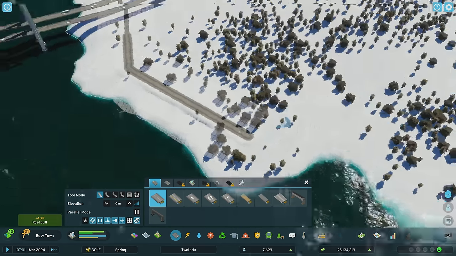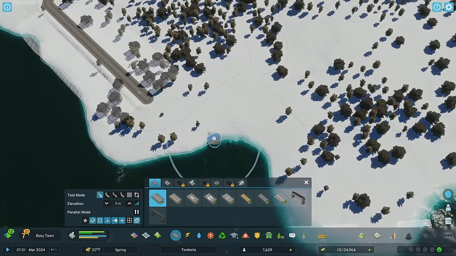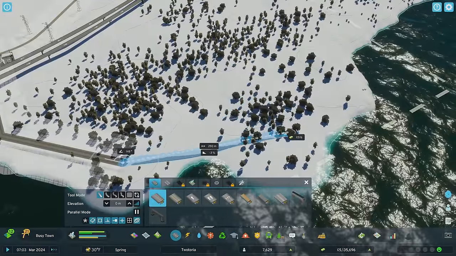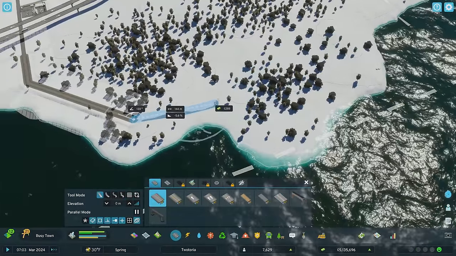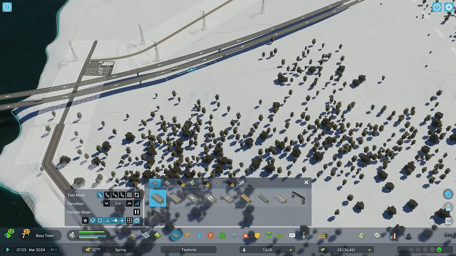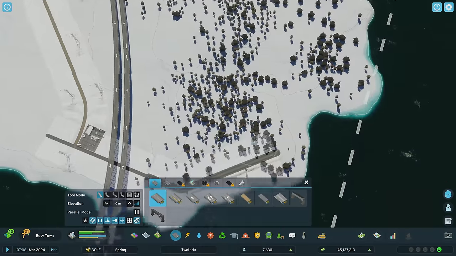And just like that, by following the baby trees, I was able to completely grade where I wanted this road to be. I'll do the exact same thing here, although I don't want to go too far up this hill. I think that hill can be really special for us. And I also think that we need to think about having another road to connect up with our farm road.